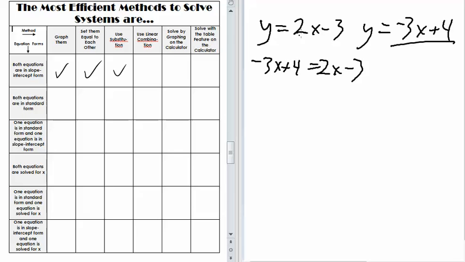We can plug this into the y equals on the calculator and just look on the graph, or look in the table and find out where they intersect. So when we have them in y equals, we have the most options, and we can use the calculator in both cases. So you can always change any one of them into y equals to be able to do that.